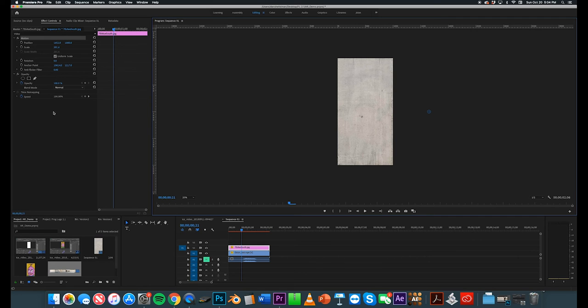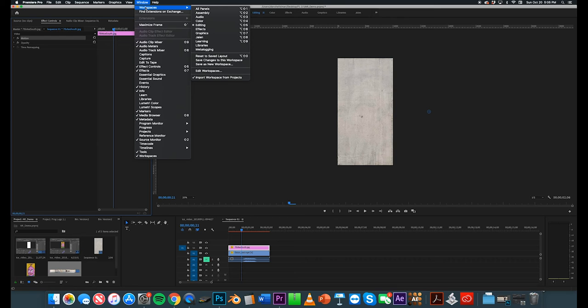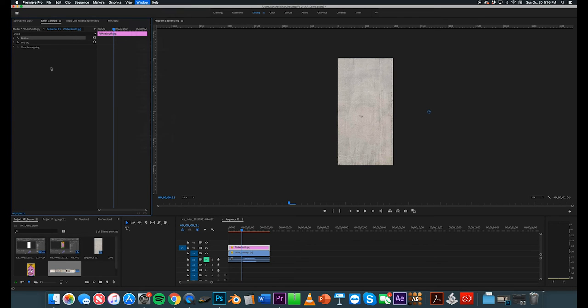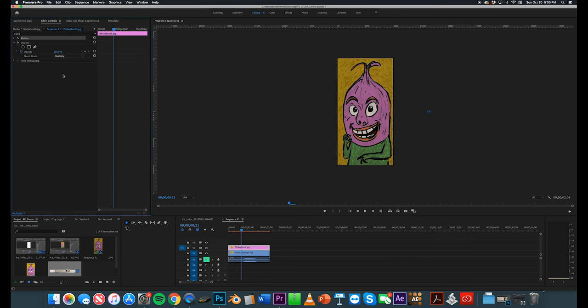Now I'm going to go over to opacity. If you want to be sure you have effect controls open, in a normal Premiere setup, that should be over here. If you don't have your Premiere workspace, you want to be sure you're in editing. You see here it says editing. So I'm going to go to opacity and blend mode. This is just like Photoshop. I'm just going to say we're doing a multiply layer.